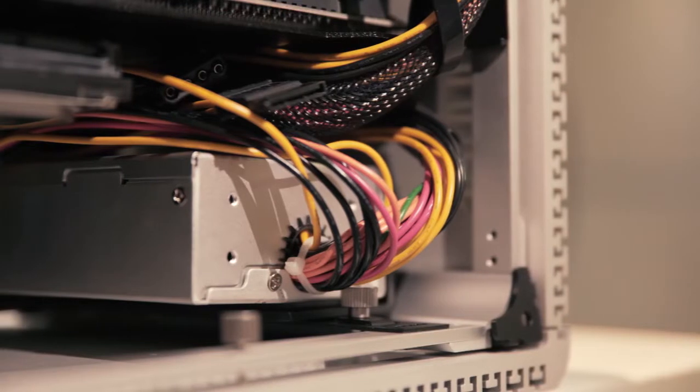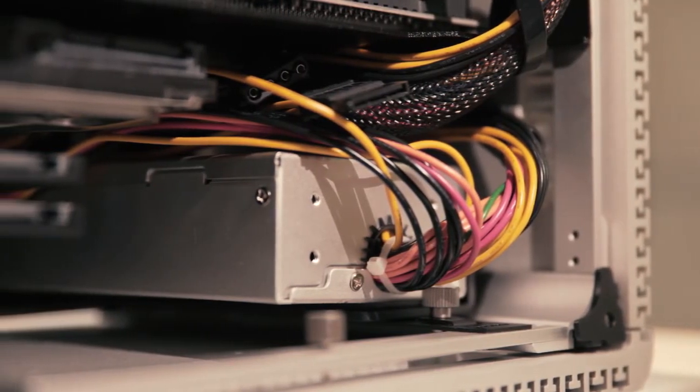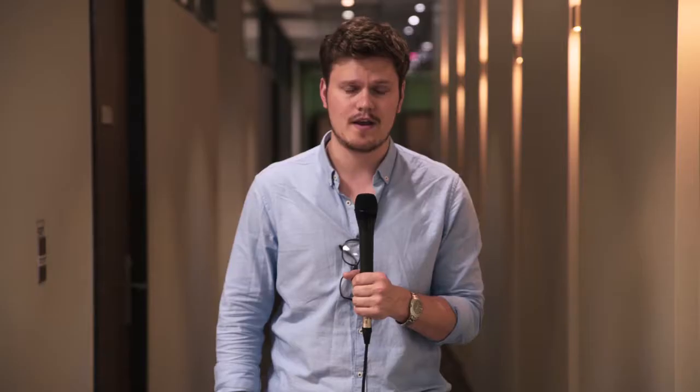However, the power supply compatibility here is proprietary, so Streecom's 240-watt power supply is inserted at the bottom, and that is also fanless. Apparently they've been working really hard to create that power supply. Right beside it in that chamber, you can also fit drives — 3.5 and 2.5 inch.